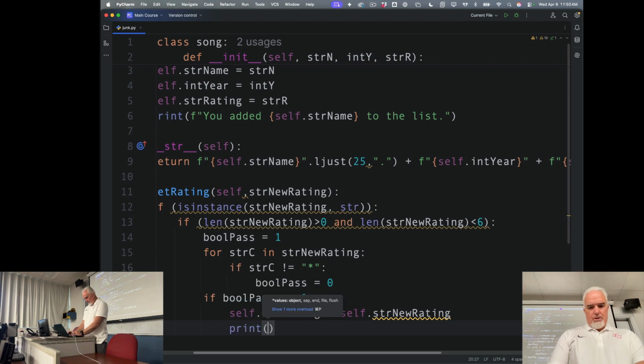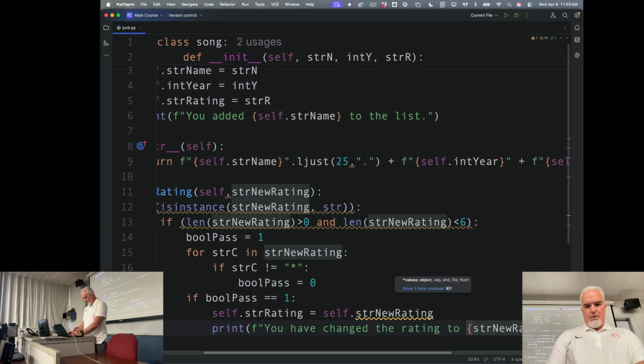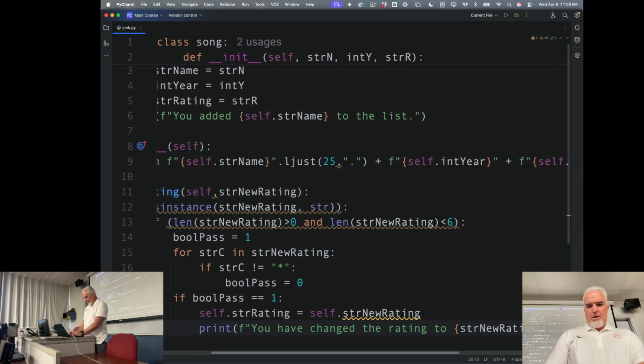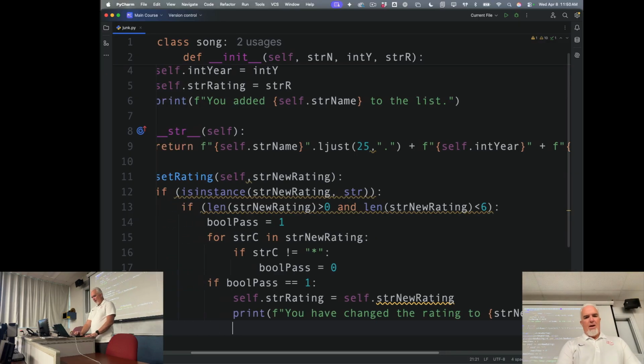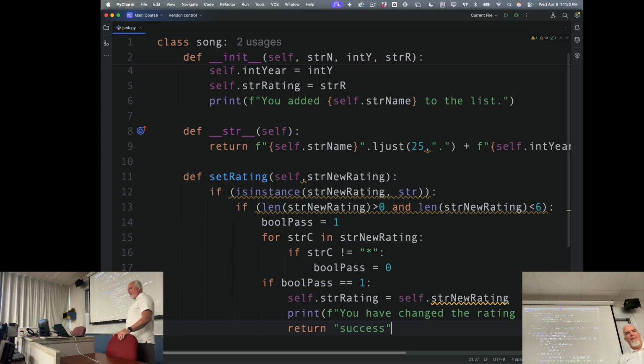Print, and I'm going to say you have changed the rating to str new rating. And then what I'm going to do is return the string success.